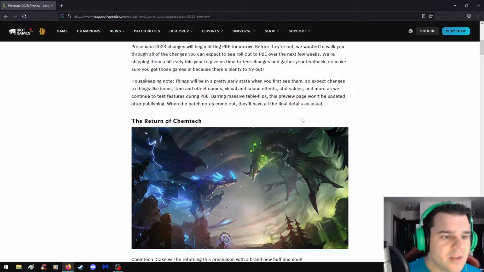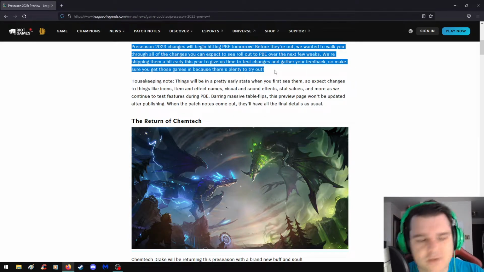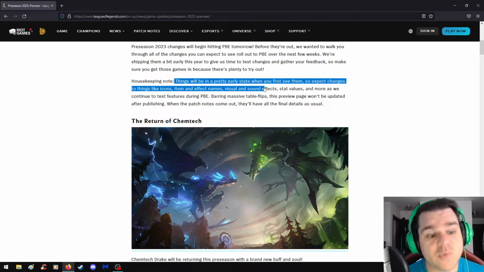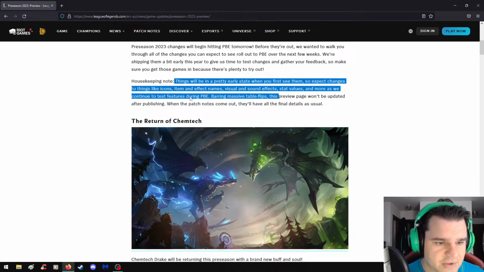Well, let's see. PreSeason 2023 changes will be hitting the PBE tomorrow. That will be October 4th. Before they're out, we wanted to walk you through all the changes you can expect to see roll out on the PBE. Cool. Housekeeping note, things will be in a pretty early state when you first see them, so expect changes to things like icons, item and effect names, visual sound effects, stat values, etc.